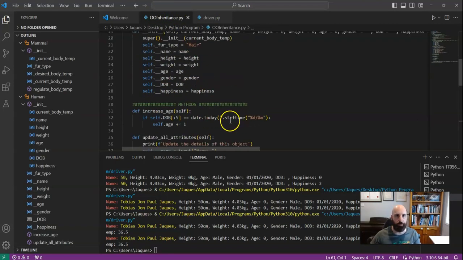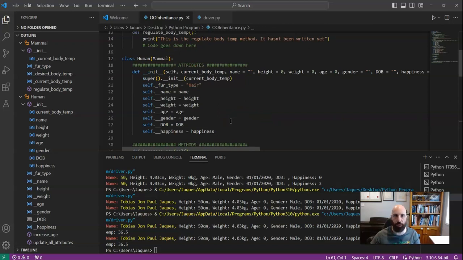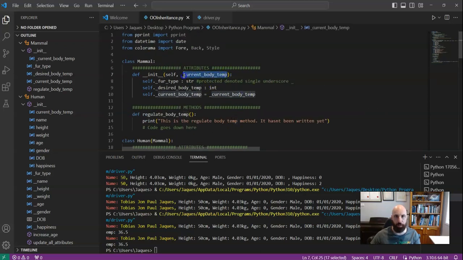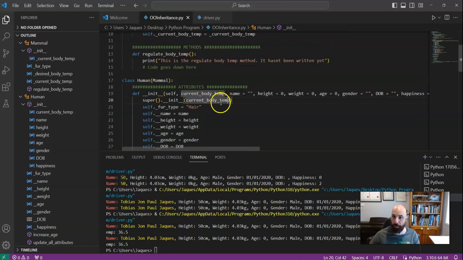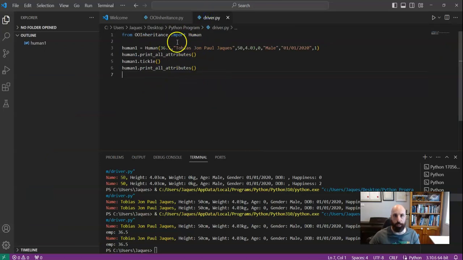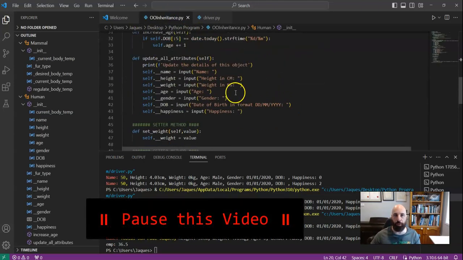So what I need you to do now is firstly, in a moment, pause the video. What I want you to do is to make sure that you update the constructor in the parent class to be accepting a current body temp and updating the current body temp. And then in your human class, where there's a constructor, add a parameter in that you're expecting to see a current body temp. And then in the super constructor, send it down to there. Then once you've done that, make sure you've got it all working by using the driver program and re-entering a new human in, and make sure that you do update your print attributes as well.